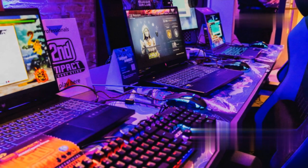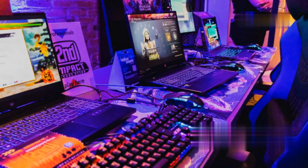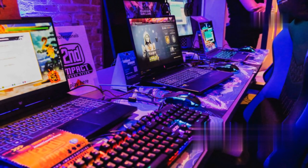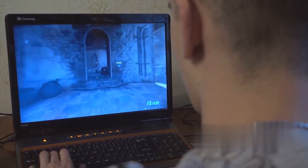It's not the powerhouse it once was, and its hardware is starting to show its age, especially when it comes to running the latest AAA games at max settings. The benchmarks reveal that it struggles to keep up with the most demanding titles, often requiring settings to be dialed down. However, it's still a capable machine that can handle most modern games with a few graphical compromises.